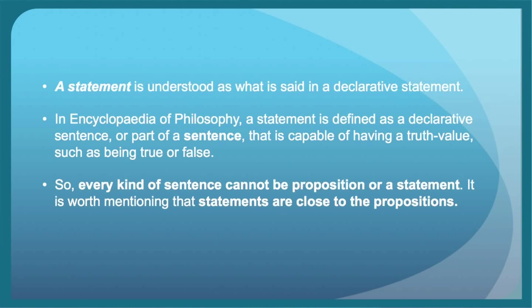We have already learned what a sentence is and what a proposition is. Now, what is a statement? A statement is understood as what is said in a declarative sentence. In the Encyclopedia of Philosophy, a statement is defined as a declarative sentence or part of a sentence that is capable of having a truth value, such as being true or false. So, not every kind of sentence can be a proposition or a statement, but every statement and proposition is a sentence. It is worth mentioning that statements are also close to propositions.